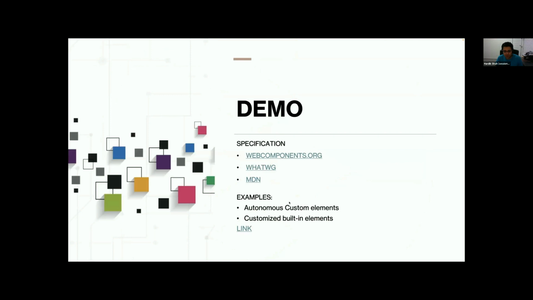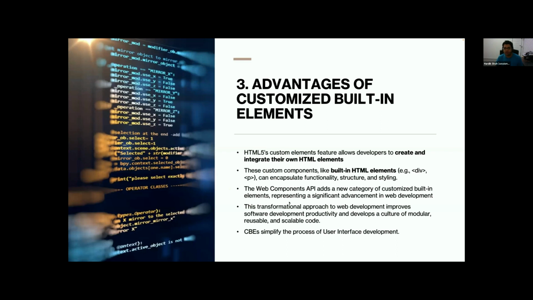We covered the demos just to give a deep dive into customized built-in elements. Now, certain advantages of the customized built-in elements, as studied by this research. These custom elements allow developers to create and integrate their own HTML elements. These custom components, like built-in HTML elements, can extend existing elements like div, paragraph, buttons, and can encapsulate functionality, structure, and styling.